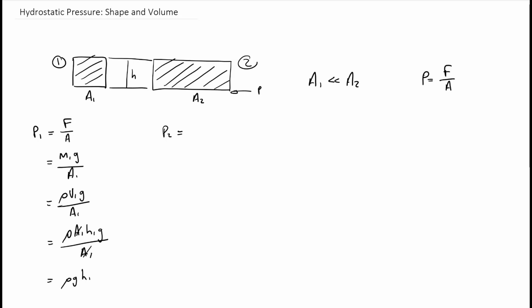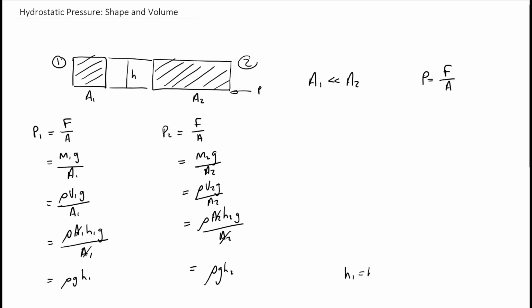We can do exactly the same on the right hand side, and I am not going to bore you with the calculations. And there we have it. But we know that H1 equals H2 equals H, so we can get rid of those. And this implies that these two pressures, P2 and P1, are exactly the same. It doesn't matter what the volumes in these two tanks are, as long as the height of the hydrostatic fluid is the same, the pressure at the bottom of that hydrostatic volume will be the same.